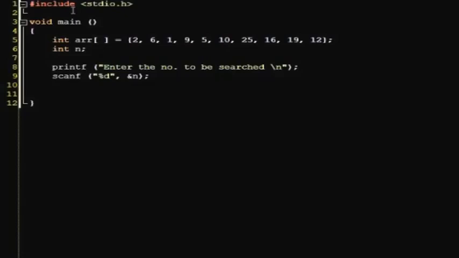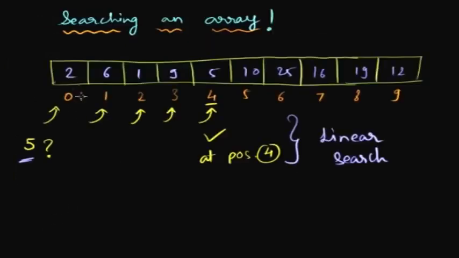Now we will need a loop to constantly go and compare our number with each of the elements of the array. You can guess that this loop will be running 10 times, because 0 to 9, to loop from 0 to 9, you will need to run the loop for 10 times.